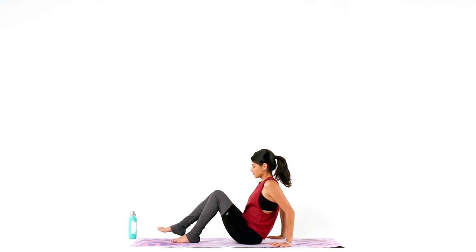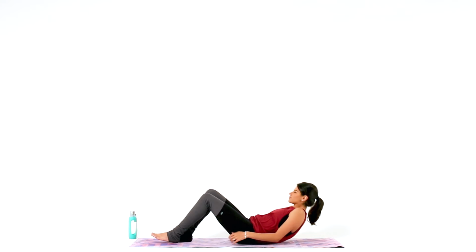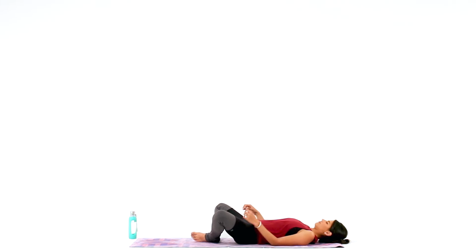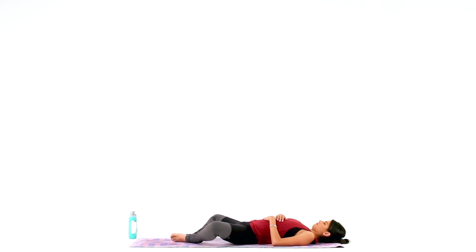And meet me in Supta Baddha Konasana, lying on your back with your knees open like butterfly legs. Place your hands wherever comfortable and relax. Gently close your eyes and notice how good it feels to just let go.